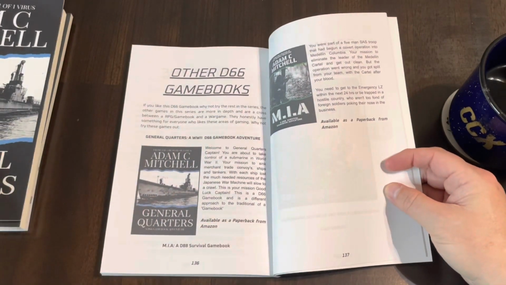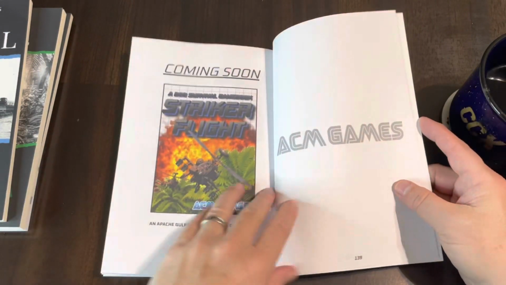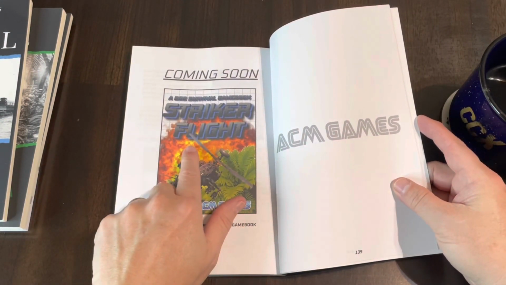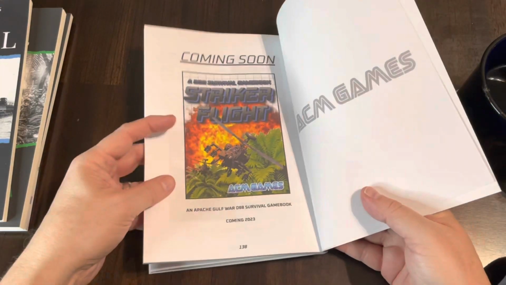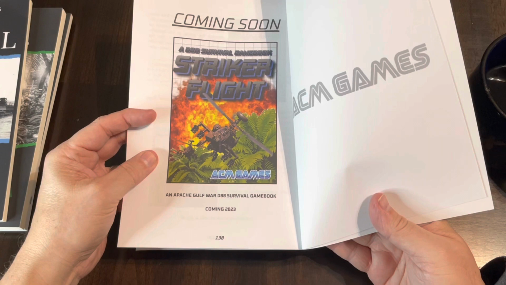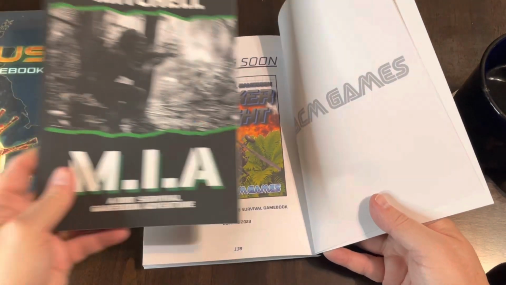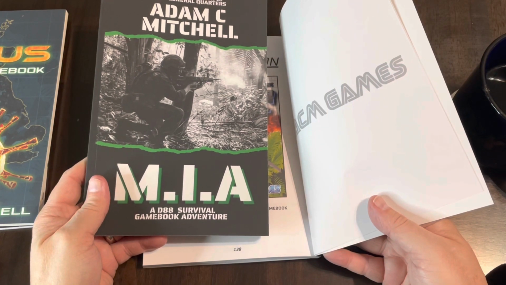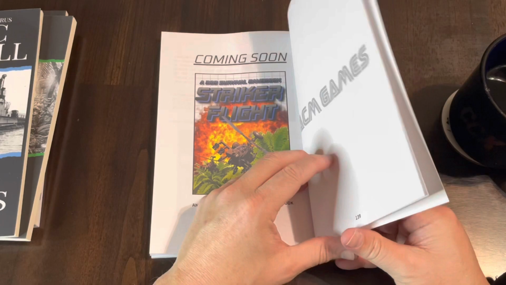So there's General Quarters, got that there. There's MIA, got that. Coming soon, Striker Flight. Look at that, that looks cool. It's going to be an Apache Gulf War D88 survival book. So now we're back to those survival books, which is kind of what the MIA was. So there you have it.